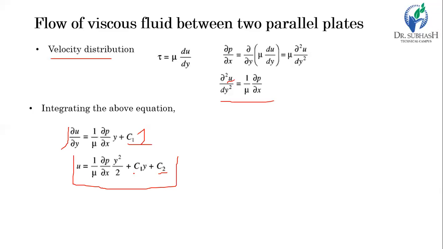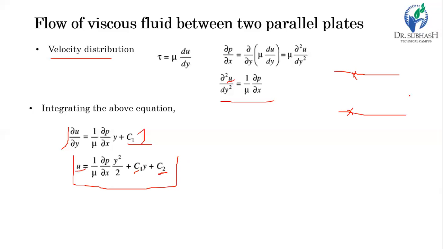But here we got two constants free of cost. Buy one get two free, like this. So to get the values of c1 and c2, we must apply the boundary conditions for flow between two parallel plates. In this case, it will be something like this. Say these are the two parallel plates, and at this boundary and at this boundary we will apply the boundary conditions. In this case, we will consider two variables, u and y.